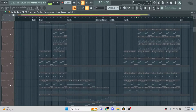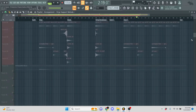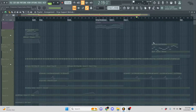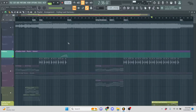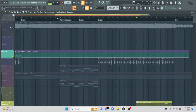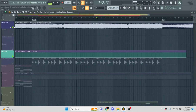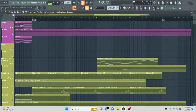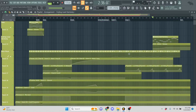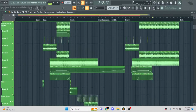Same bass lines, and same down filters. The only difference with this second drop is... I think this didn't make it in the final version either. It's funny, all these things that didn't make it in the final version as I look back at the old project. Nope, that didn't make it in. That's all good. I like it better without it. So the only difference here with this second drop and the first drop is that I added a little bit of a different melody, a second layer, and then these support melodies.